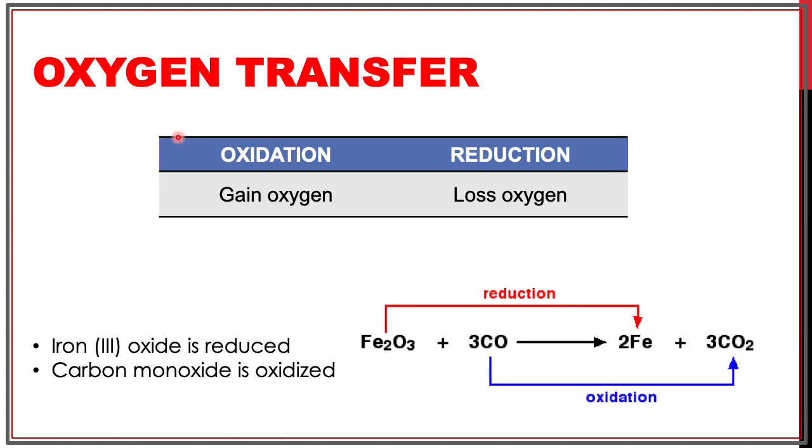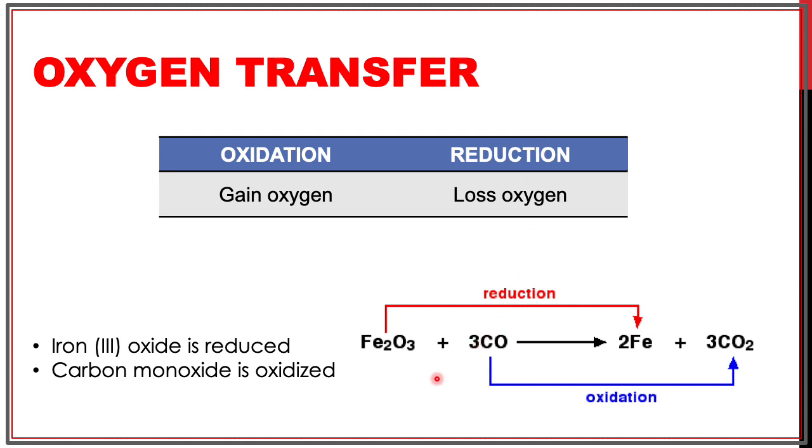The second definition is in terms of oxygen transfer. So, the definition of oxidation and reduction in terms of oxygen transfer. For the first one, oxidation is defined as gain of oxygen. When a substance gains oxygen, we say this substance undergoes an oxidation process. Reduction means that the substance loses oxygen, and we call that a reduction process.